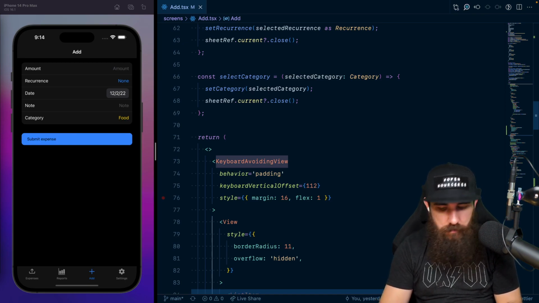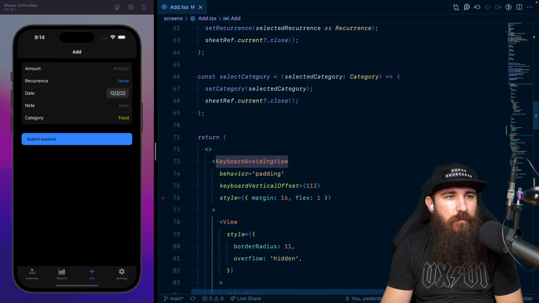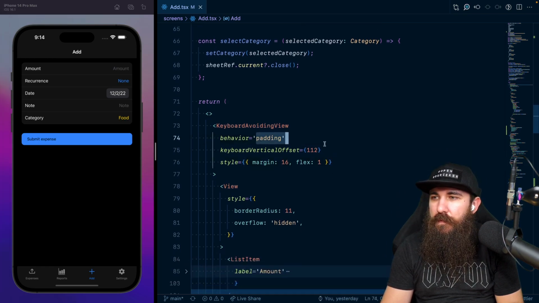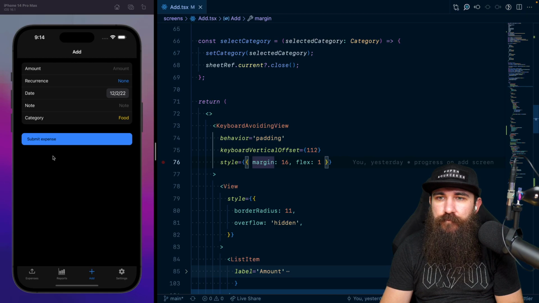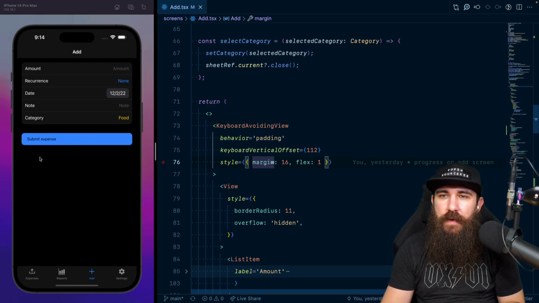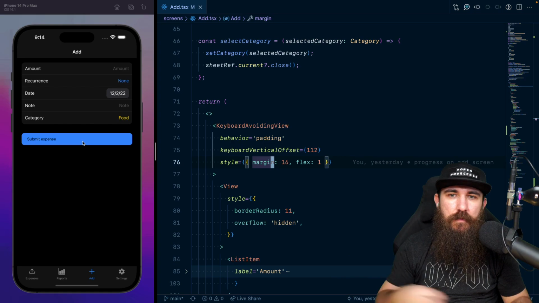Hold on, let me just do something. All right, so the keyboard avoiding view makes the whole button spread out.